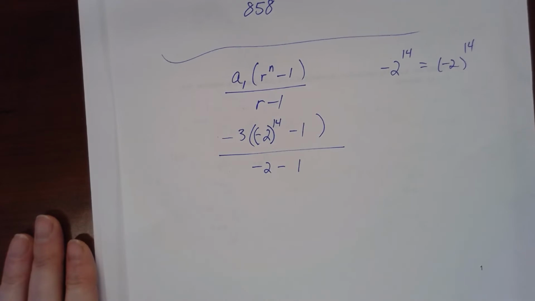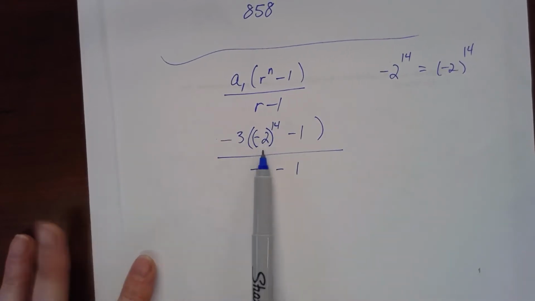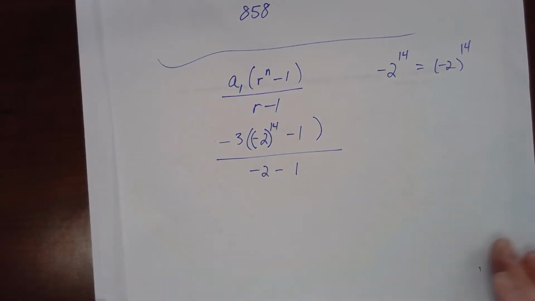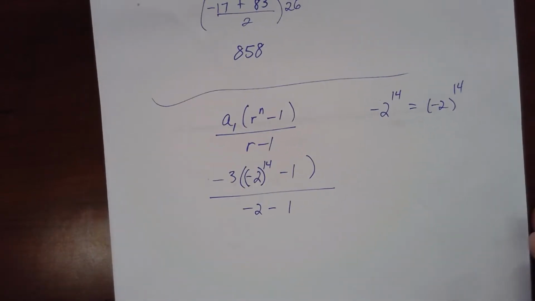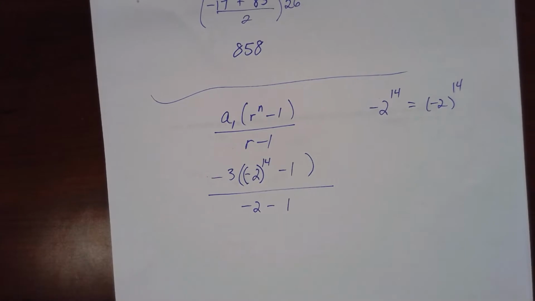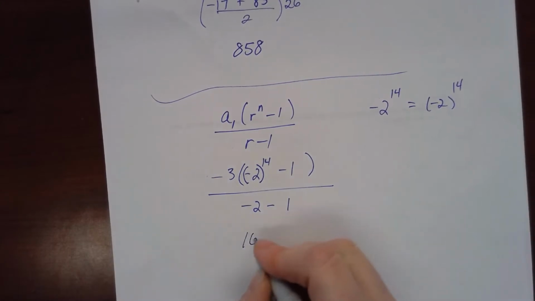Okay. So if you were one of those people that had the formula right and forgot your parentheses, I gave you half of the bonus points, just because at least you knew the formula. But you only got full bonus points if you put your parentheses in. Okay, and I think that one turns out to be 16,383.